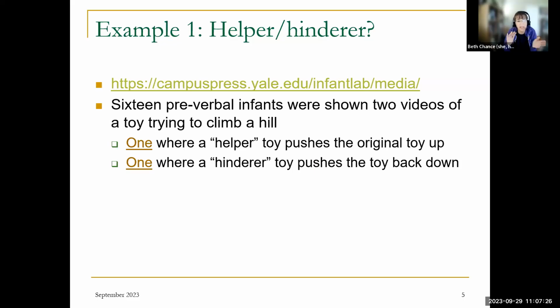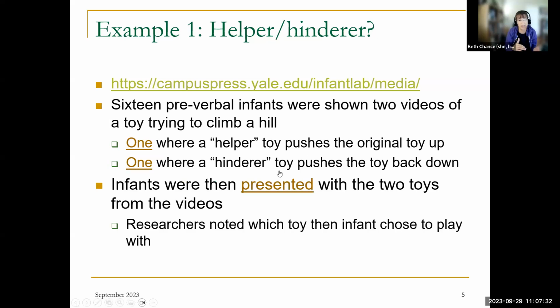All right, so they show them these two videos until the infants seem to be saying, yeah, I got it. Then they present them the two toys that they saw in their video, and they want to know if the infants seem to have a preference for the helper toy more than what we'll call the hinderer toy. So hopefully that's enough background. The only sound in the video was the thing bouncing up and down and rolling up and down the hill. It's not important.